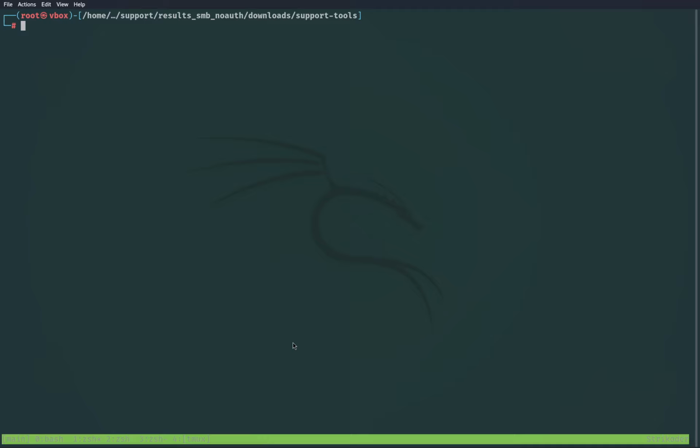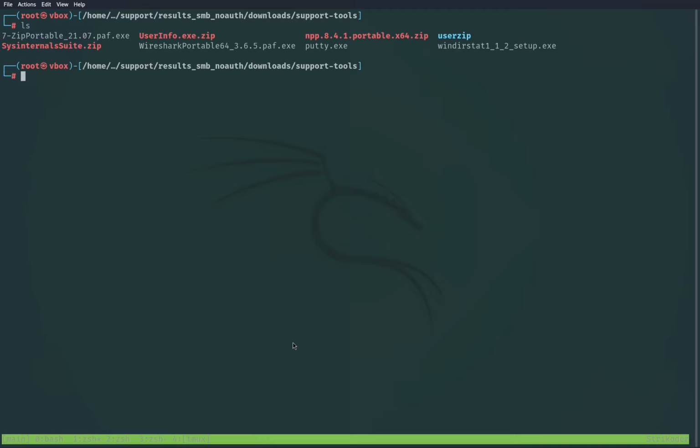What is this? So let me move user info, if I may type that correctly. So move the userinfo zip into user, what's called user zip.